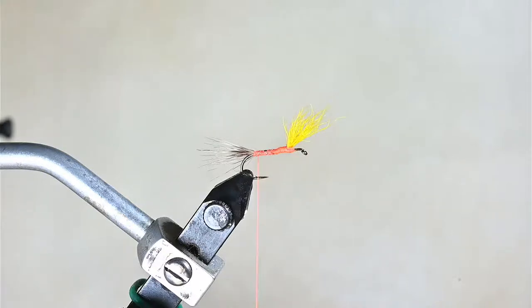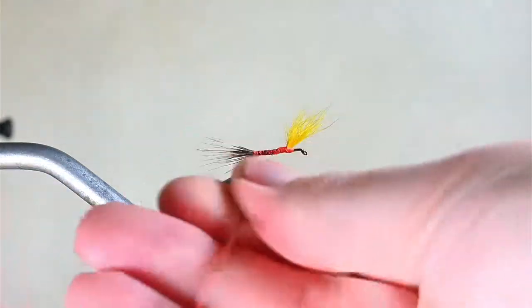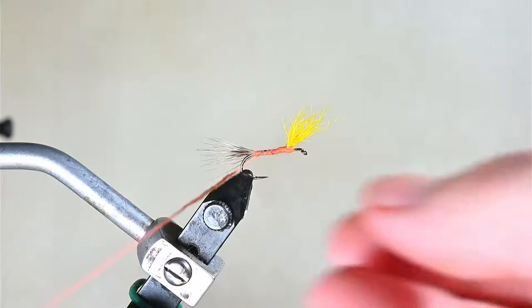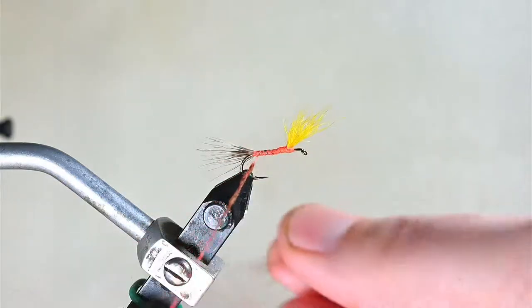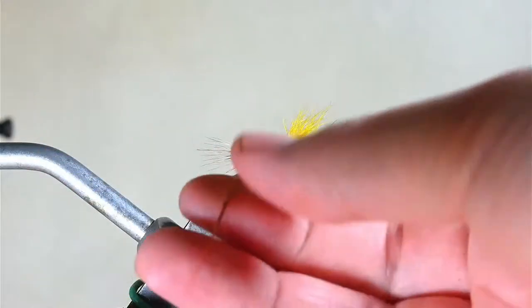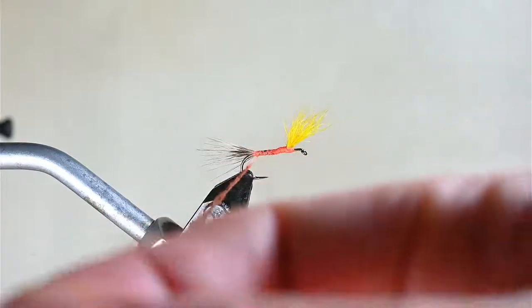We're going to put this on. It's pretty easy stuff. Dubbing can be difficult. I wish I could find a way to make it easy. Something about dubbing, either it works for you that day or it doesn't. And if it's not working for you, don't get mad. Don't get frustrated. Don't go throwing stuff across the room.